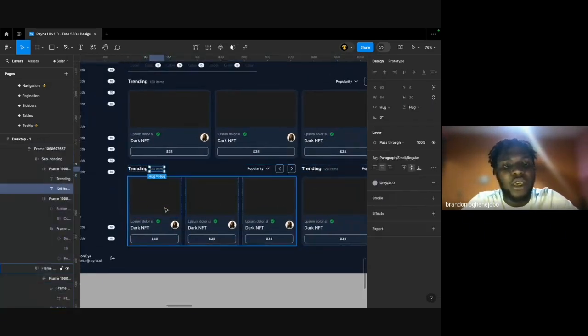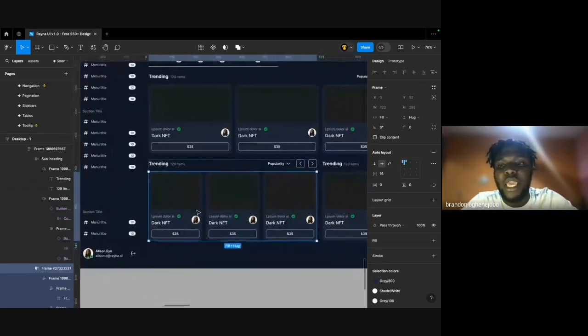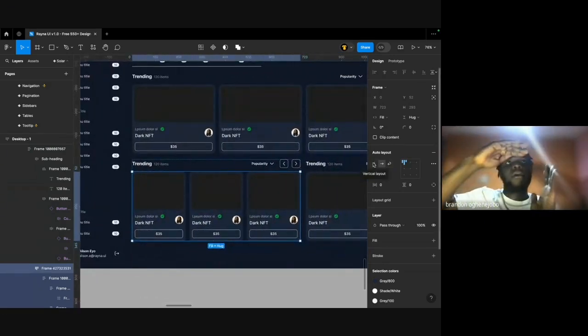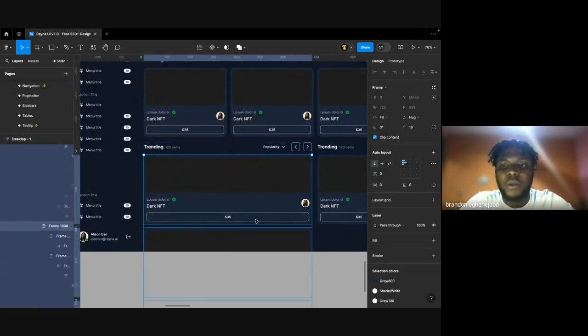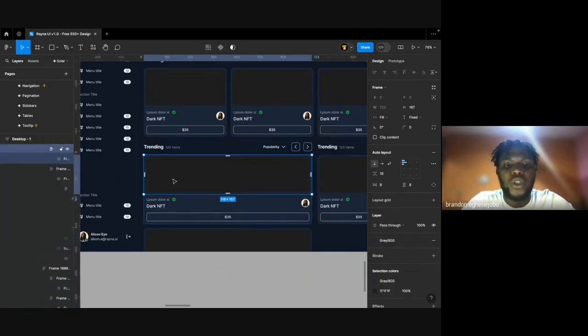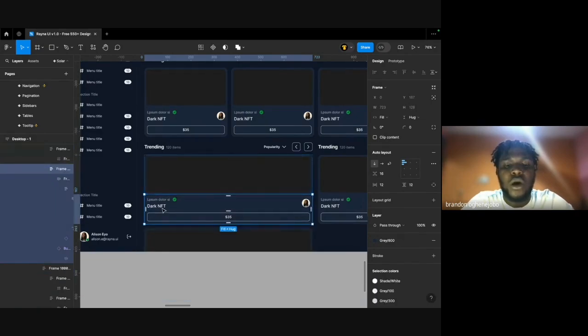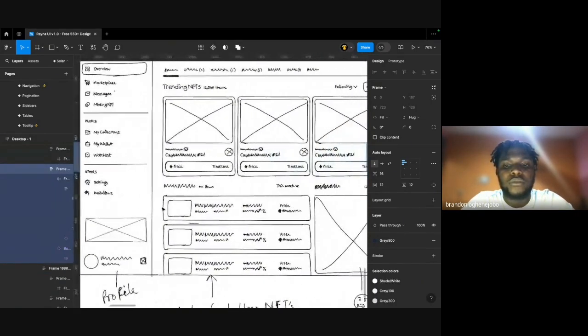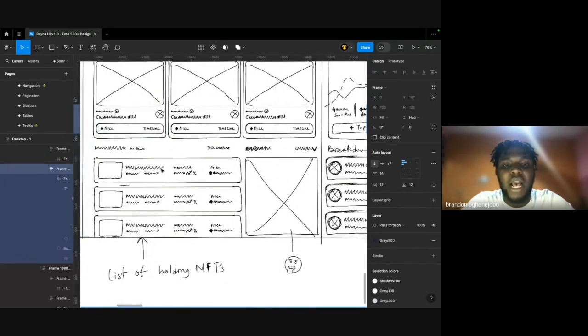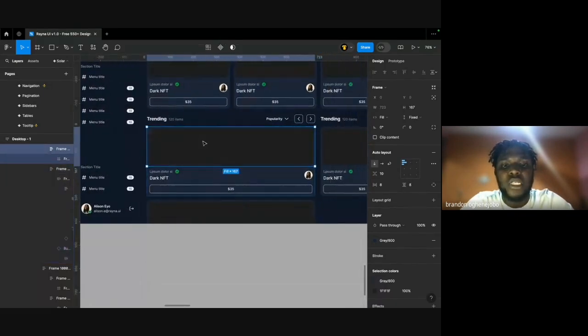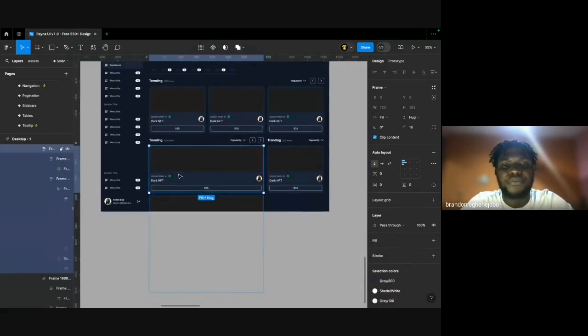Now for this section here, we are doing a vertical listing. So I'm going to change that to vertical. And right off the bat, I'm going to leave our bottom half of that card. So let's break these.